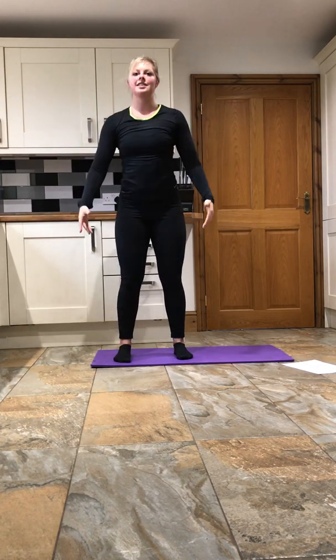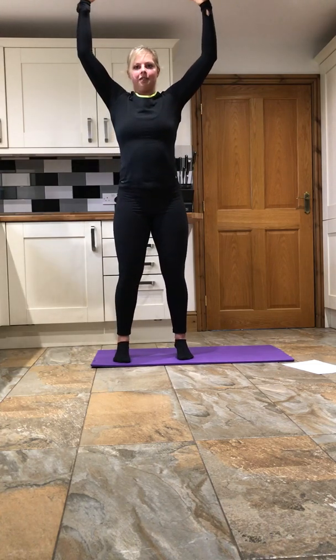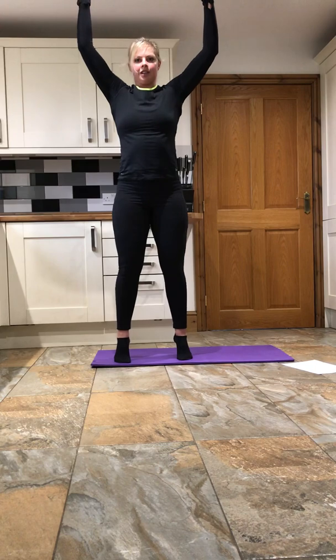And let's see this time, same again, but we're going to try and add a calf raise. So squeeze to a W, release the arms, and as we're standing, lift the heels. And back down, same again. Squeeze to a W, release the arms as we're standing, lift the heels.